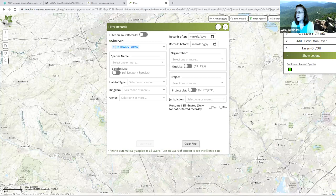Okay, and then Barbara asked another question. She said, do we use Western PA Conservancy as our organization? How about PA Master Naturalist? So yeah, great question. The reason why my organization is showing up as Western Pennsylvania Conservancy is that's my affiliated organization. That's who I work for. If you want to mark the agency that you work for, or maybe you volunteer with, you can look up that name in our organization list in iMapInvasives, and I can go over here and show you what I mean.